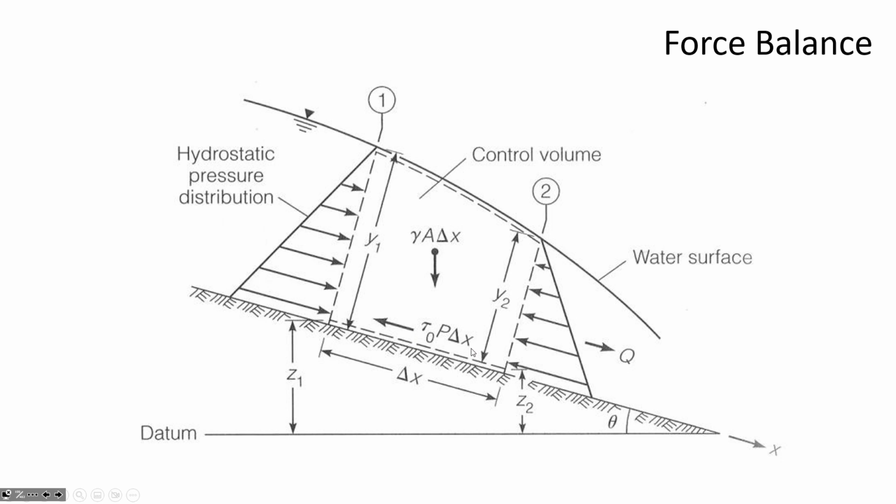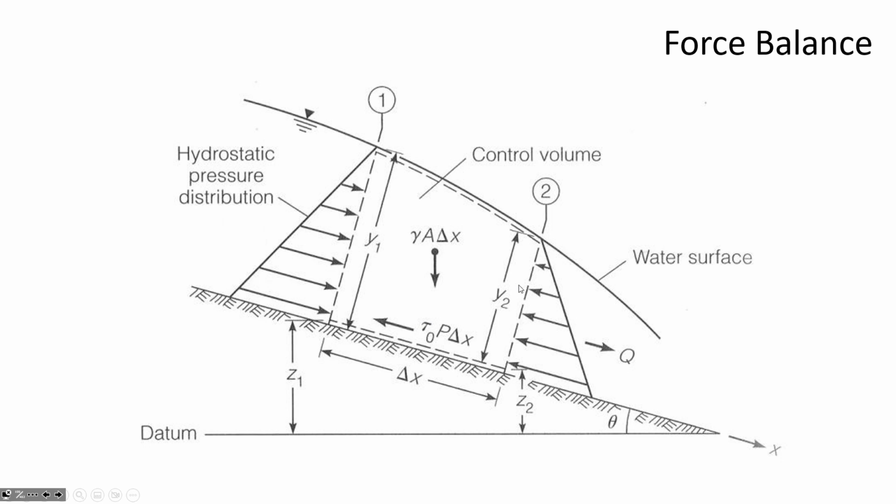And then down at the bottom here, anybody know what this force is related to? Friction. Good, that's right. It's friction. So shear stress times an area is the force of the surface resisting the movement of the water. So the bottom of the channel is pushing against the water in the opposite direction of flow. So here delta X you can see is the distance between 1 and 2, and P would be the wetted perimeter of the channel. So if it's a very, very wide channel, it's only the width of the channel that is important in the wetted perimeter. The edges don't matter so much. But it basically gives us an area times the shear stress, and therefore we've got units of force, the same as everything else.